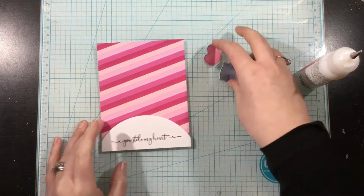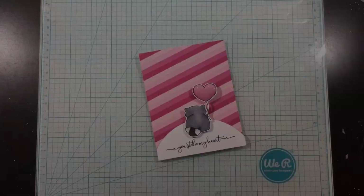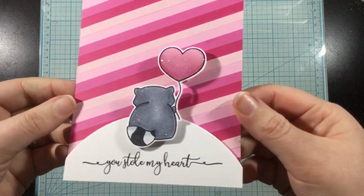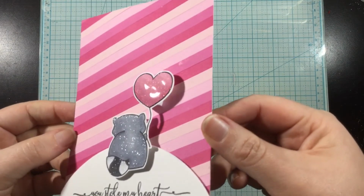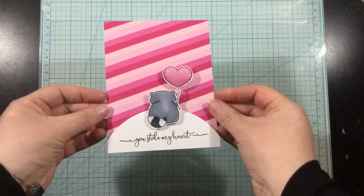And I'm just going to add that hill at the bottom. And then I'll use some more foam tape to adhere my raccoon on. I use liquid pixie dust all over the raccoon body as well as the heart, and then finish off that heart balloon with some glossy accents. And that completes my Valentine's Day card.